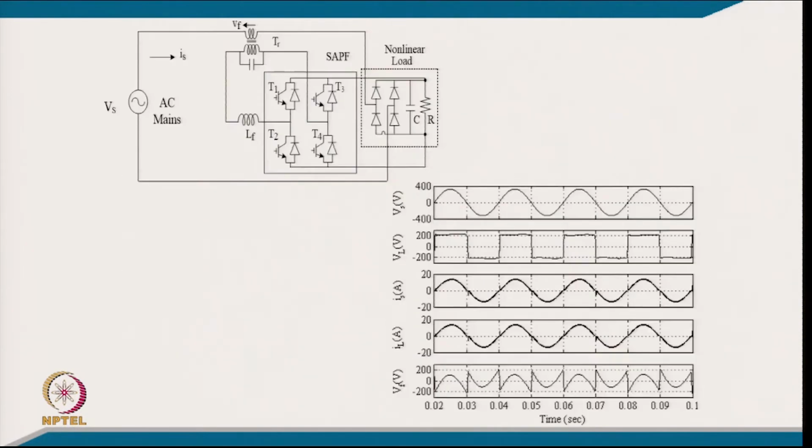So, this is a typical circuit. We can just see here the DC link of the load is common to the series active filter, and we have a coupling transformer here. And we are injecting the voltage in series with the line. So, sinusoidal current is there at unity power factor with the supply, but we want to have a minimum VA rating of the series active filter, and accordingly the DC link voltage is decided.